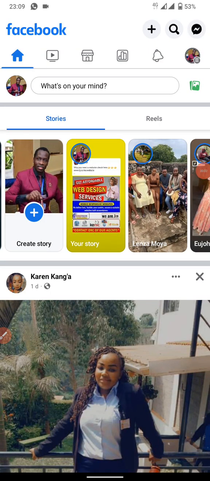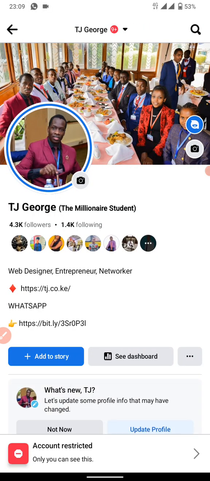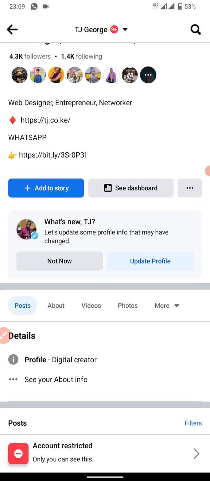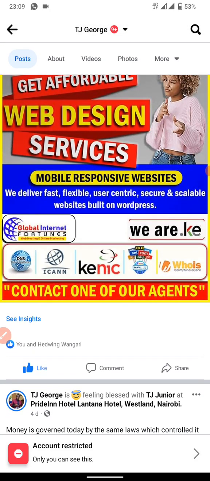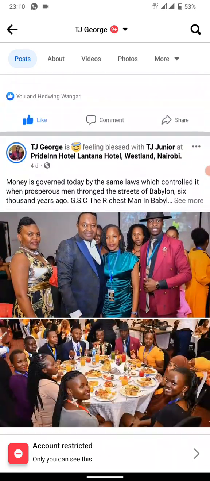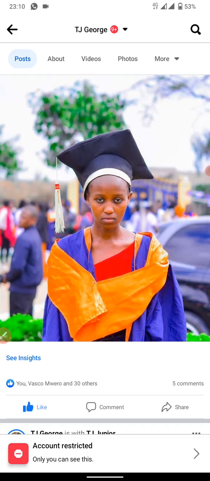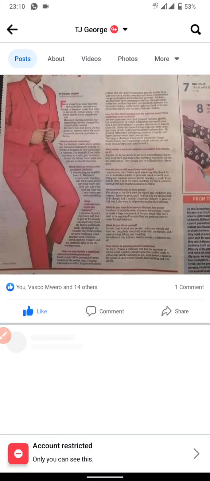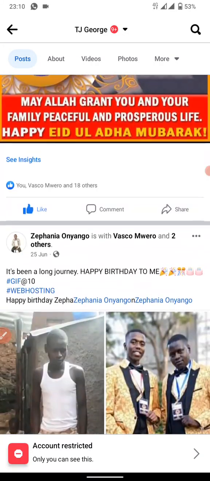Yes, so I'm going to take you through Facebook prospecting for now. The first thing you have to ensure is that your Facebook account is branded. You have a nice bio over there, profile picture, cover photo, and you're also updating your story. You can see you have a story. Then of course you are posting on your profile on a regular basis, so that when somebody goes through your profile, they can see you've been talking about this business for some time now. So you should be posting on your account regularly.